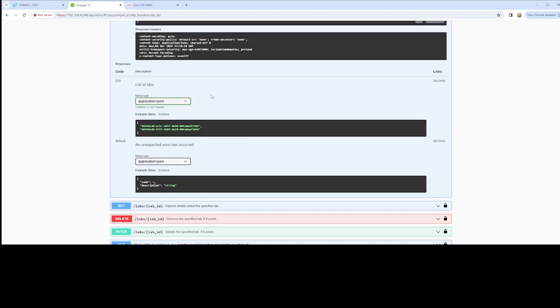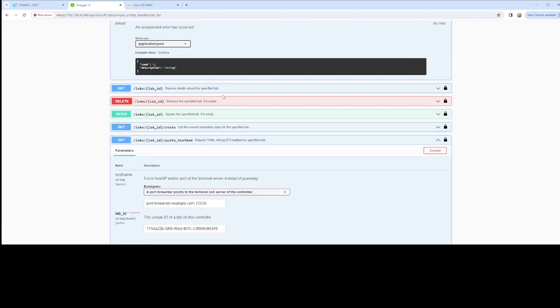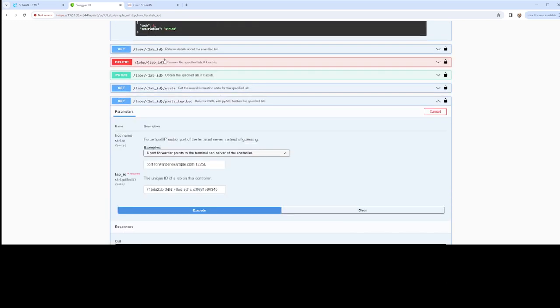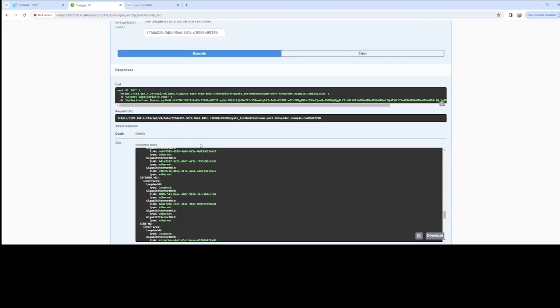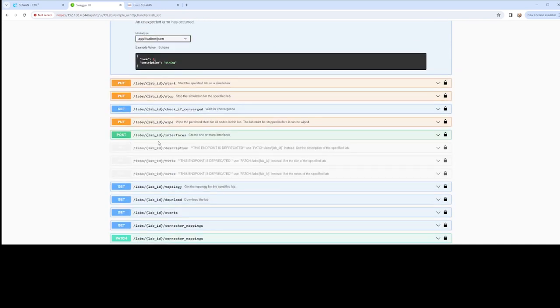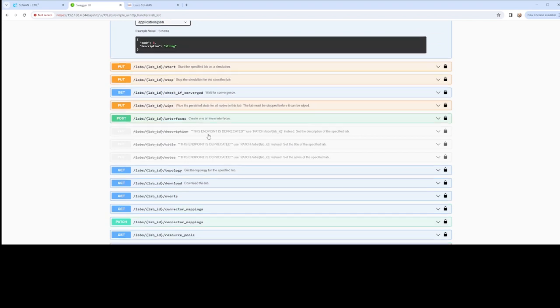There is definitely a way to pull the configuration of the entire lab. So there was, I think, get lab ID, yeah, that's the one I was talking about. And this is how we return the PyATS test bed. In case you guys are not familiar with PyATS, you can watch one of my videos. I do talk about PyATS.